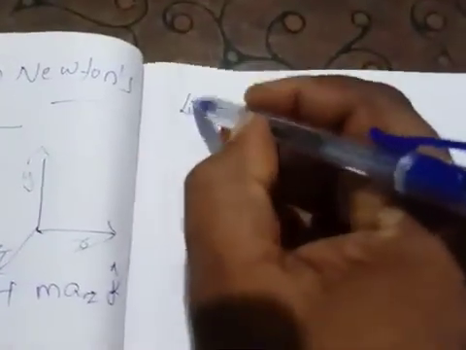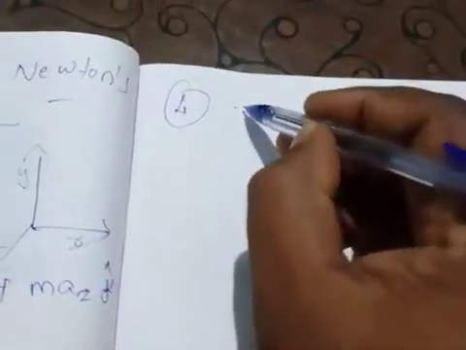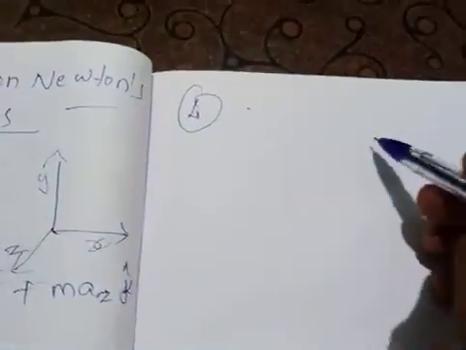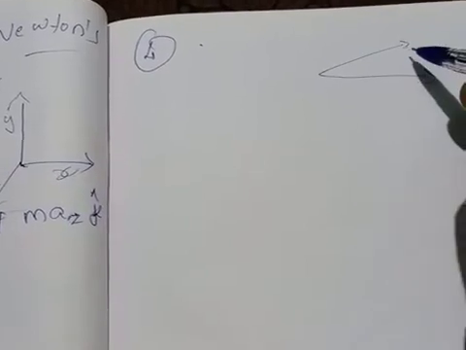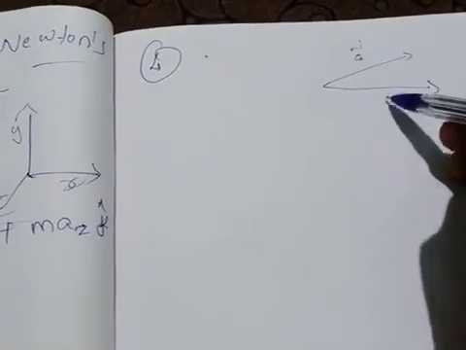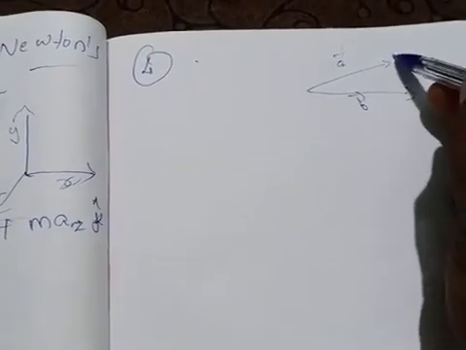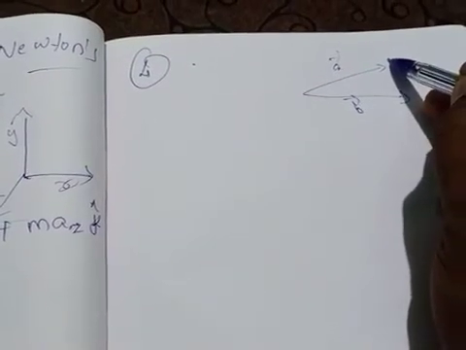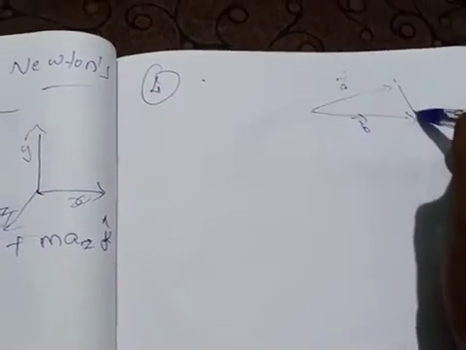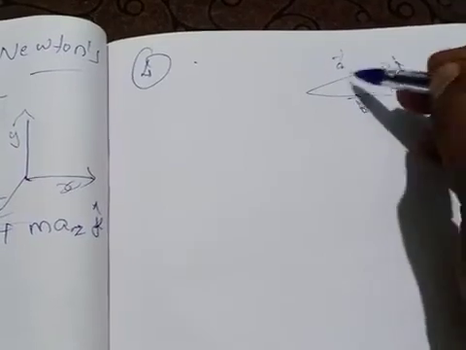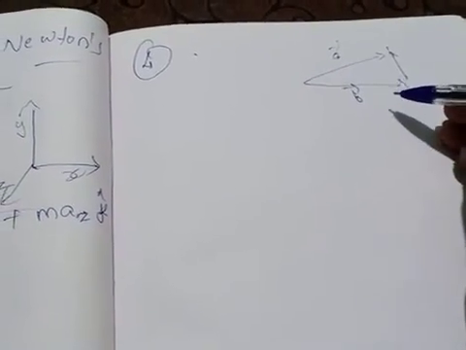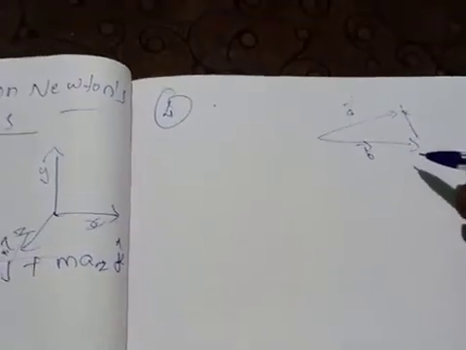The fourth case is, assume that multiple forces are acting. One force is acting in this direction and another force in this direction. This we have learned according to the vector law of addition. This is vector A, this is vector B, and we can find this C using the vector addition method. So that is what we have seen.